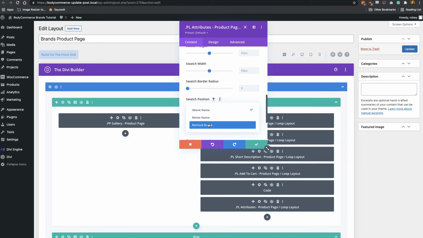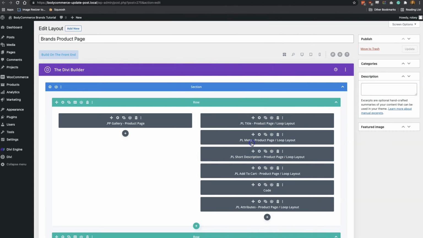We're here because of that brand recognition. We want to bank on that. We want to capitalize on it. So they work hard to build that reputation. We are going to ride the wave with them. So I'm going to select remove name, and that's it. I'm going to click that. I'm going to update my page or layout. And that'll load for a second.